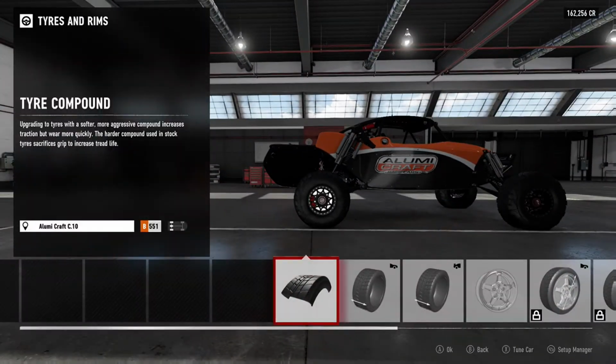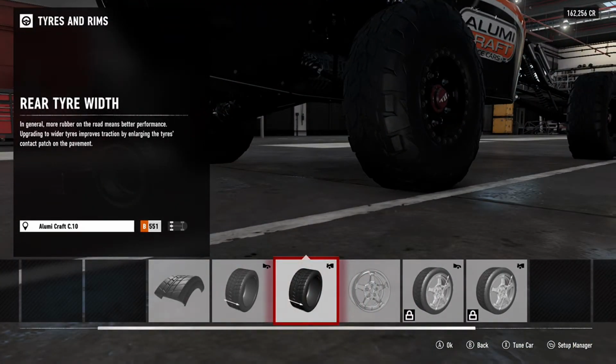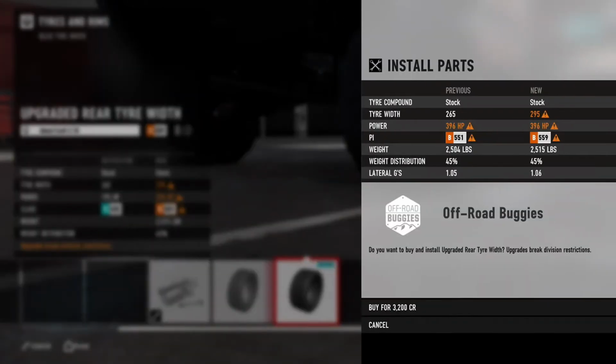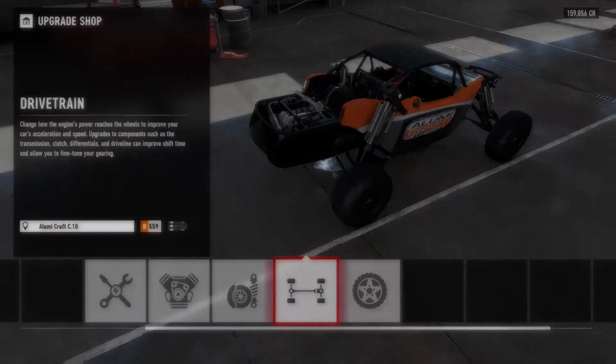And the final one is tyres and rims. You can change the tyres as well. They do look slightly different, the tyres, but I'm just going to go for some tyres that I really want. I'm going to go for these ones, since they're quite cool. And yeah, there we go, so that's the upgrade shop for you guys. So I'll go and save that.